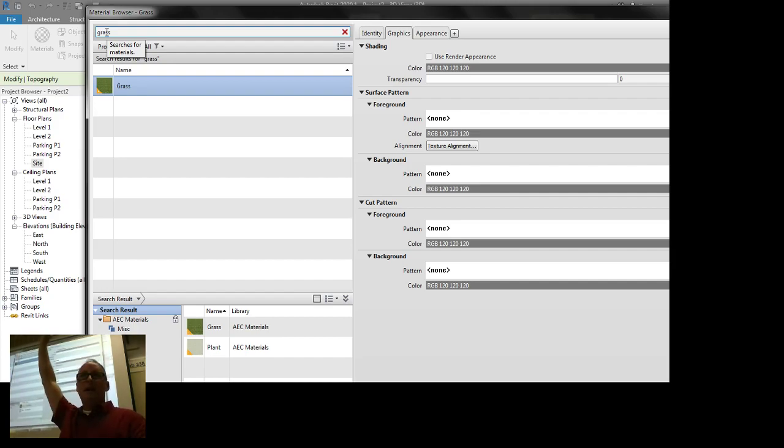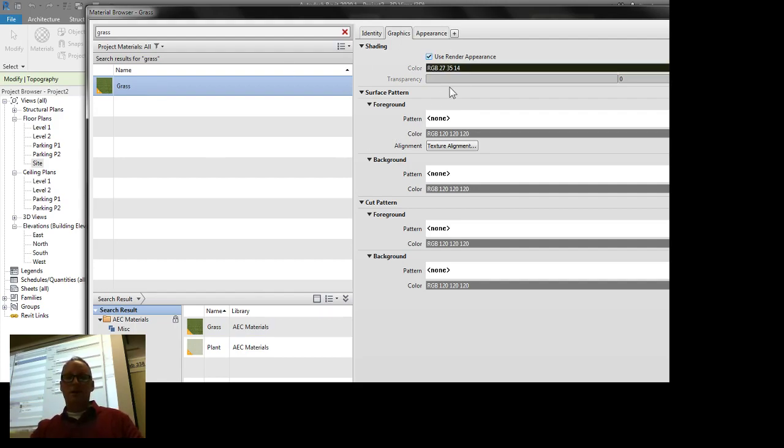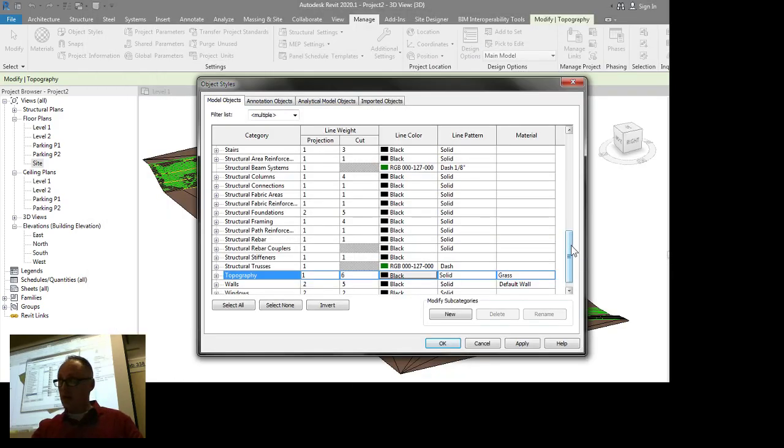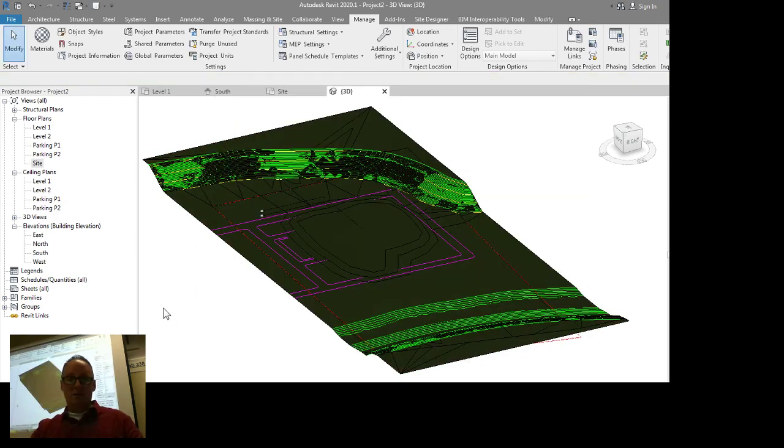How many people here can't find grass if you type it up top? It's not showing up in the bottom. Is it showing up in the bottom for you guys? Okay, good, because sometimes IT screws up the installation and the out-of-the-box materials aren't there. So, okay, yeah. Hit grass, hit the little up arrow, it'll be there. Before you leave, hit the checkbox, use render appearance, which will make your grass appear green in shaded mode. Import grass, hit the checkbox for use render appearance, hit OK. So now our site will look like grass. It'll be green.